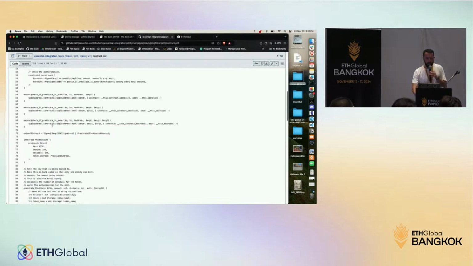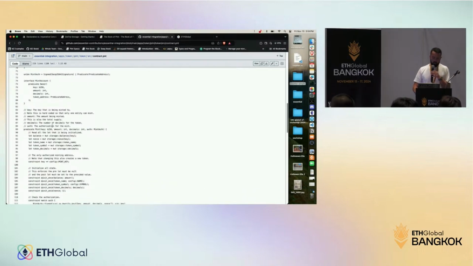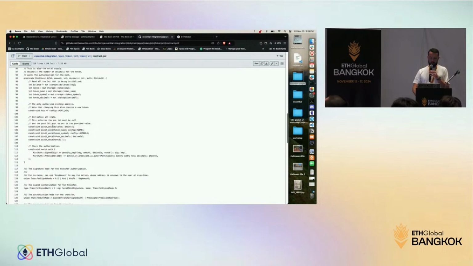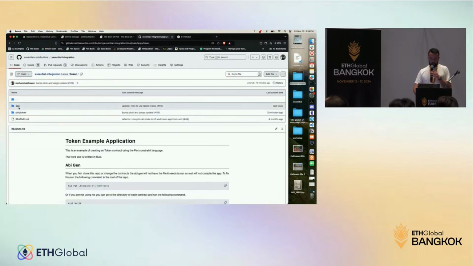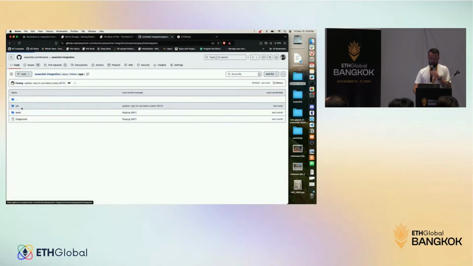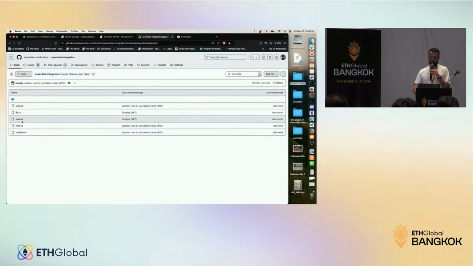So yeah, I would encourage you to really read the token contract and then go back to token and then go to the app. Under source, you'll find a front-end implementation in Rust that allows you to interact with the contract.